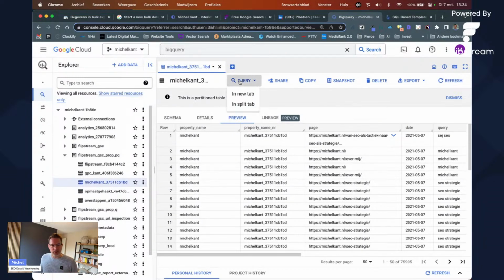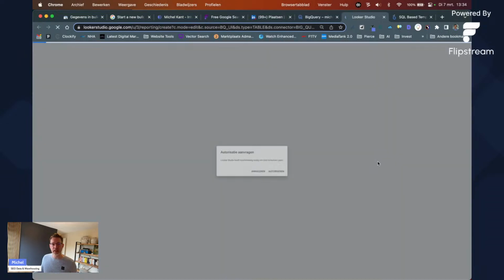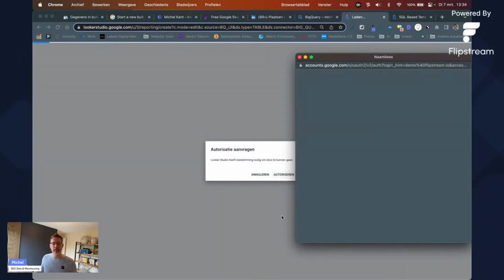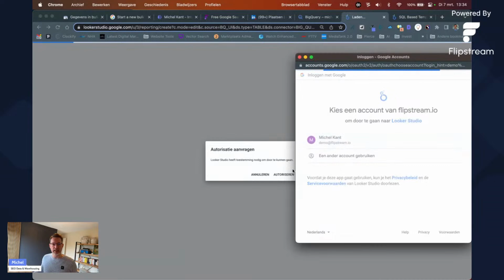Query is the most important one because we want to query this data. So that's where we're going to work with. You can kind of ignore all of these other ones, because if you just want to explore the raw data, you can just do it as well. You can just do this, and then you get an instance for Data Studio.